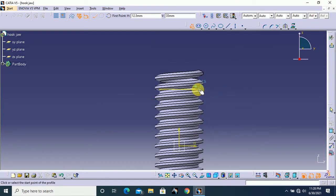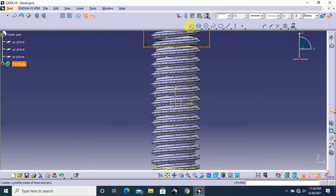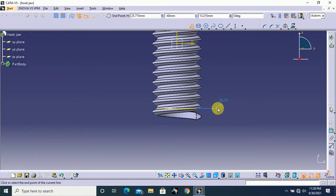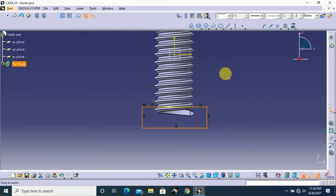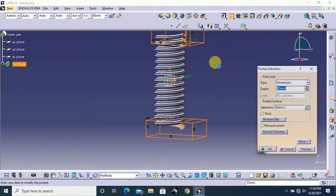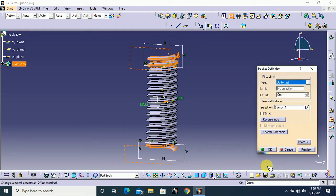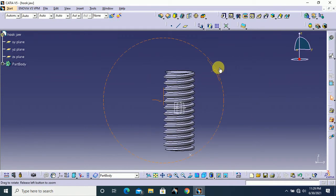Here draw this profile roughly, but make sure to cover this thread because we need to cut this thread. And again here, we don't need to give dimension, just to make sure to cover this thread, that's all, and exit from the workbench. And here I select pocket option and mirrored extend here up to last and click OK. That's all.